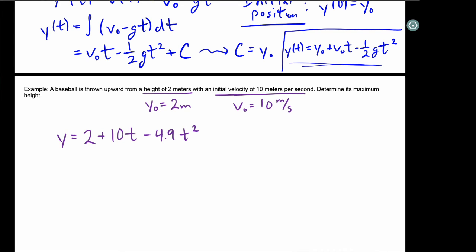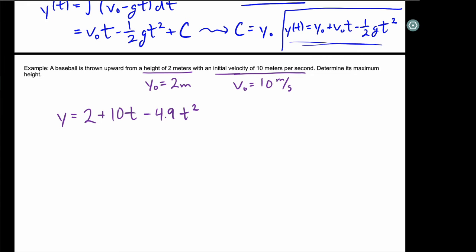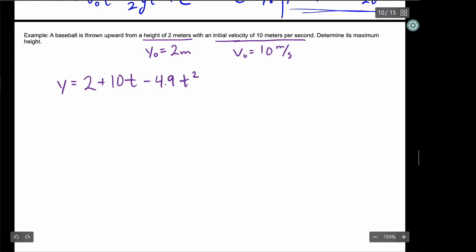We want to determine its maximum height. Now we're back in the realm of derivatives. We want to find the maximum of this function. One option is the extreme value theorem. We know at time 0 it's at one spot. We can find the time in the future when this hits the ground, and we'll ignore bouncing because it's never going to reach that maximum height after a bounce anyway. Then we could look for critical values in the middle.